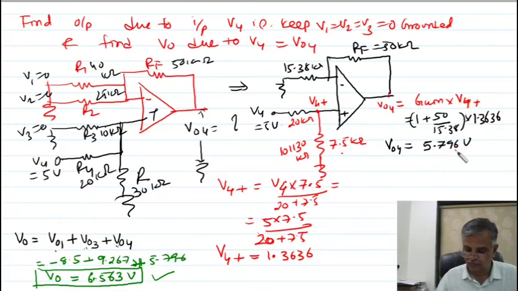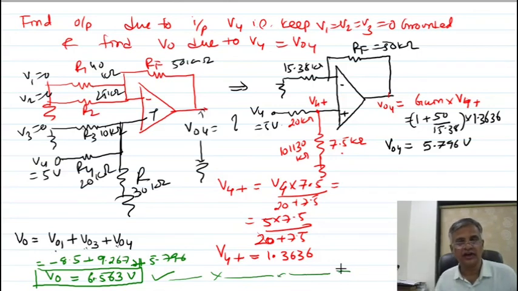So you'll get VO4. What's the total output voltage? VO1 plus VO3 plus VO4. So this is due to the input at the non-inverting terminal. You'll get your answer. Here I am keeping the end of this numerical lecture. Okay, here I will put an MCQ or quiz question from all the discussion we did up to today.